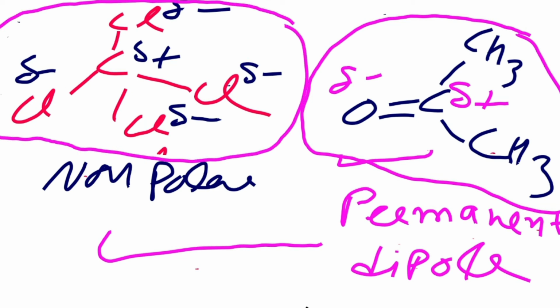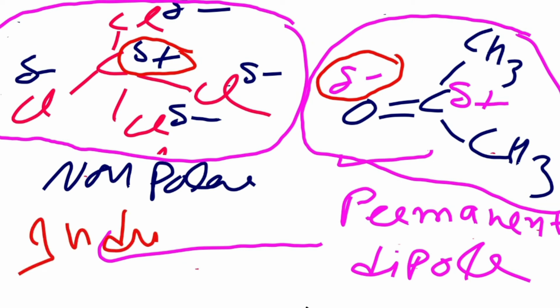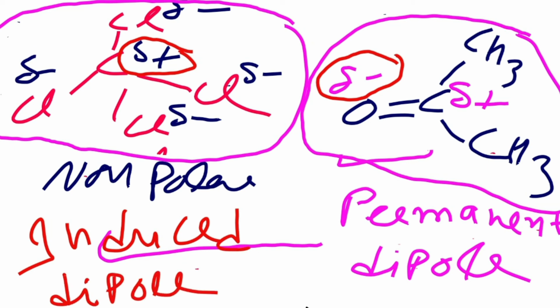आप कहोगे सर जी पहले से ही इसके पास तो polarity है. No बेटा, it is usually non-polar molecule, but due to this negative charge, all of you see there, the negative charge of the oxygen will attract the positive charge of the carbon. Due to that, polarity in the CCl4 molecule will increase, or you can say it will become polar, and that polarity is called induced dipole moment. What you will say? Induced dipole moment.